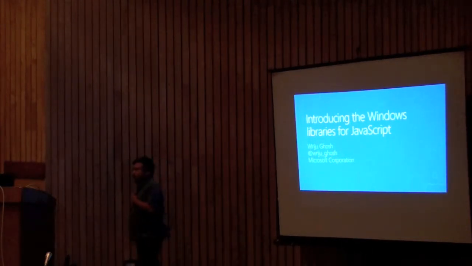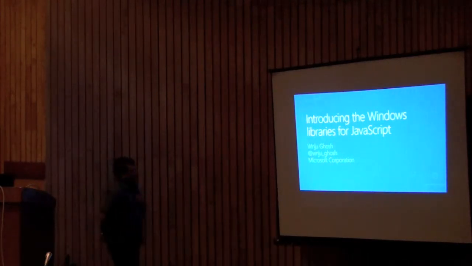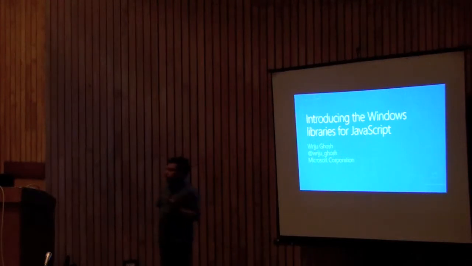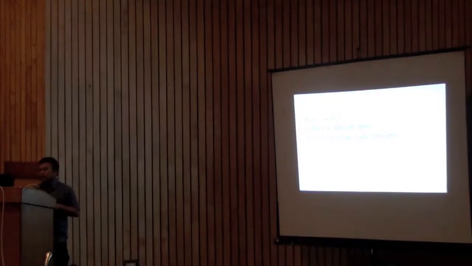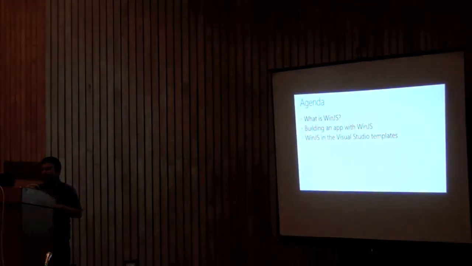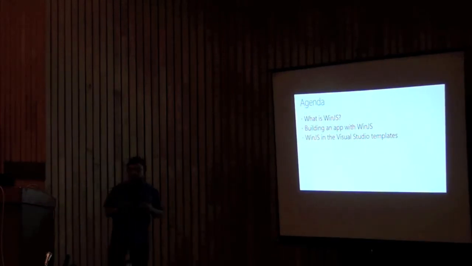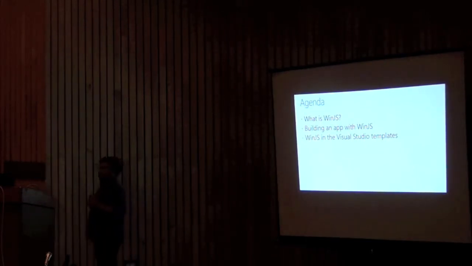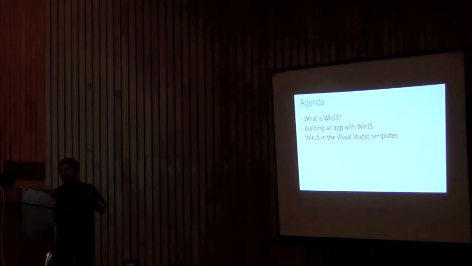So the topic here is about JavaScript, because it is a JS foo, and how we can build applications using Windows 8. It's a huge topic. What I'm going to cover is WinJS, the library which we provide to build applications for Windows 8. So what is WinJS? You have seen controls, you have seen data binding, you have seen the templating mechanism. That's WinJS, right?